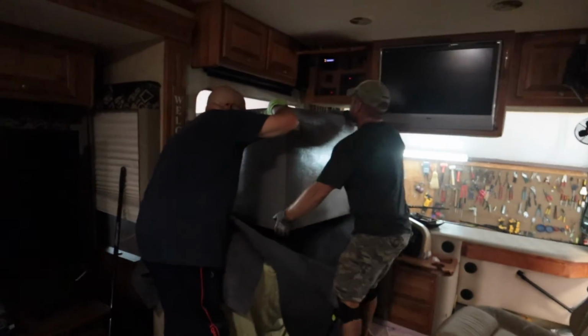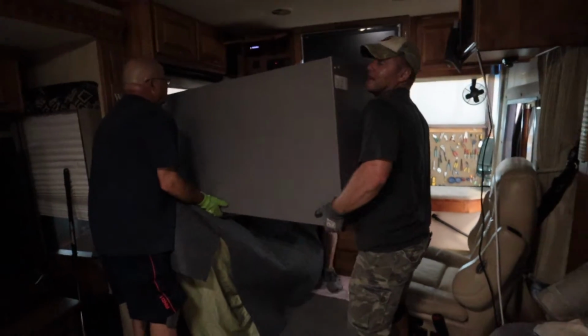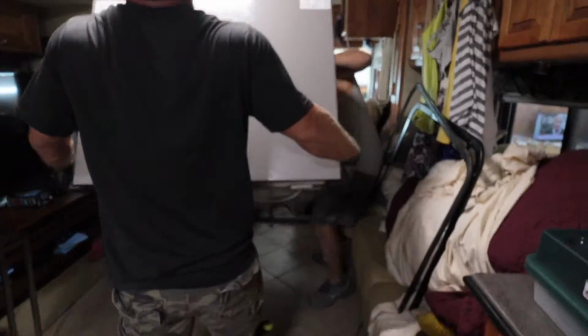I got this in if y'all can get it. Come on. These ain't the right glue. These here are slick. Y'all got that in? Not yet. All right.